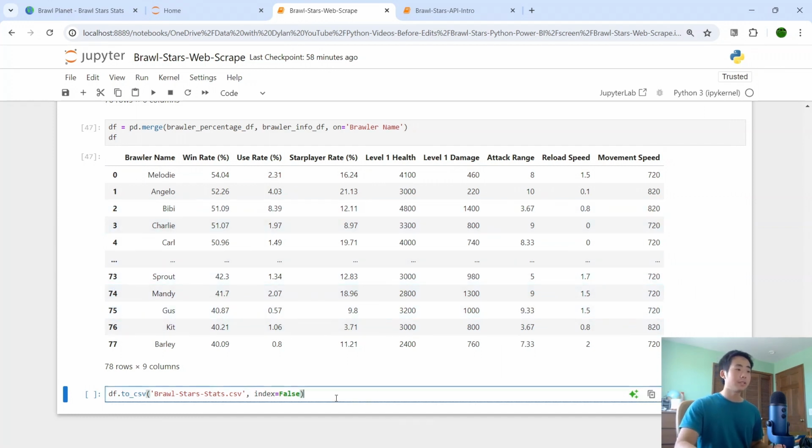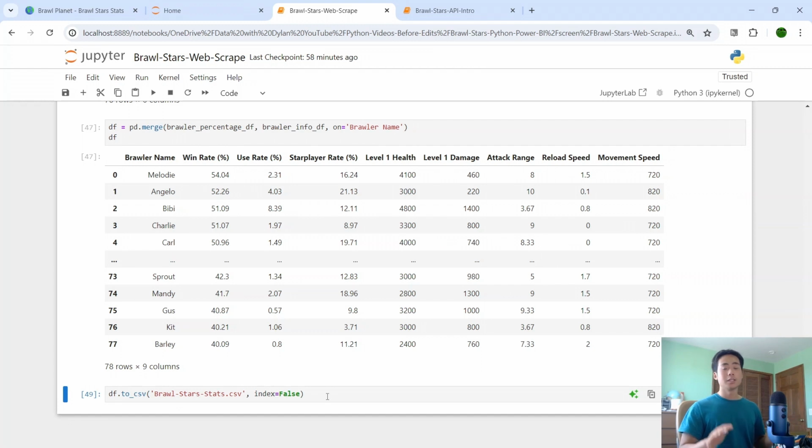So if I run this line of code, it's gonna create a new CSV file called Brawl Stars stats inside of the same folder as where this whole Python program is. So I'm gonna run that, and now it's gonna be in my local computer, so I can move on to the next part, which is visualizing this data inside another app.